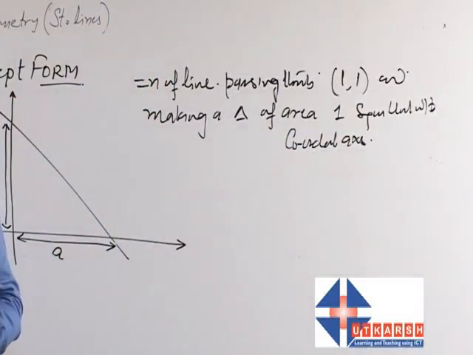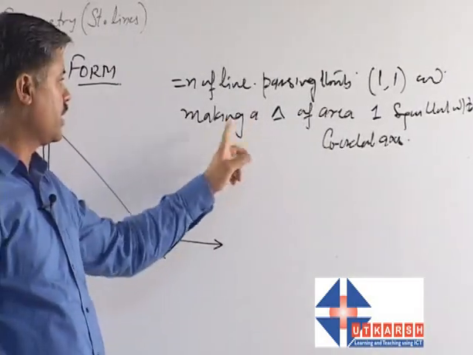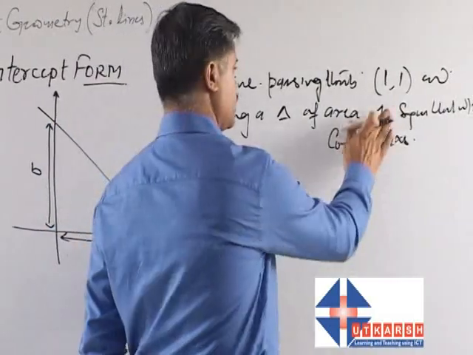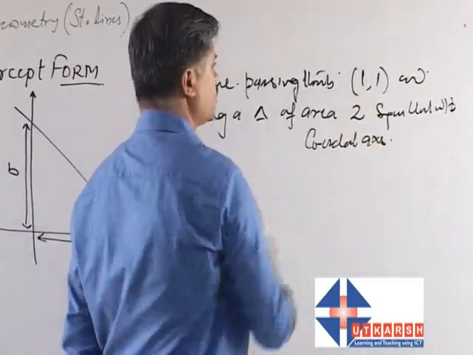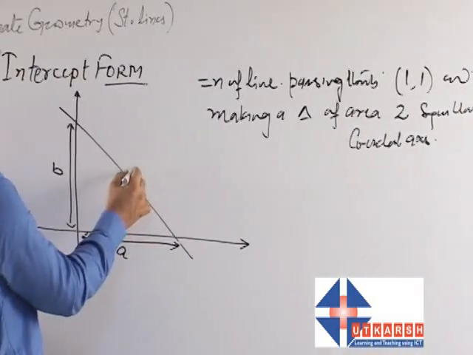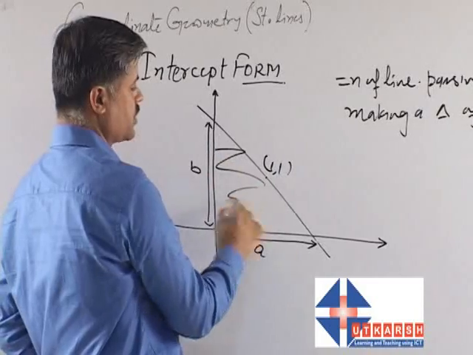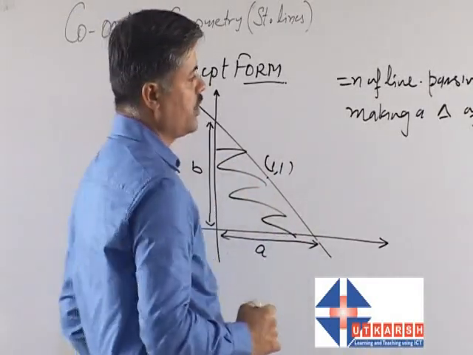Find the equation of the line passing through the point (1, 1) and making a triangle of area 2. यहाँ 2 कर लो, 1 से नहीं बात बनेगी. 2 square units on the x-axis means the line is passing through the point (1, 1) now. और ये जो एरिया है आप लोगों का this much, this whole is that is of 2 square units.